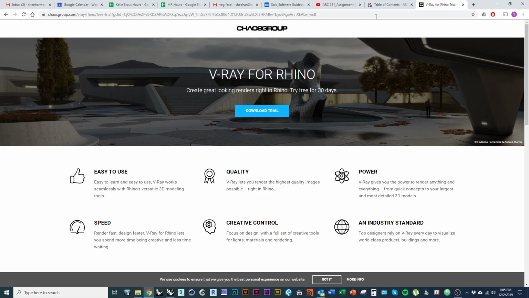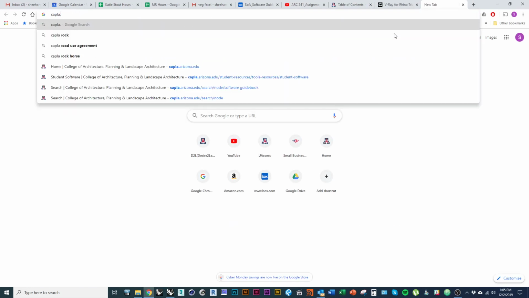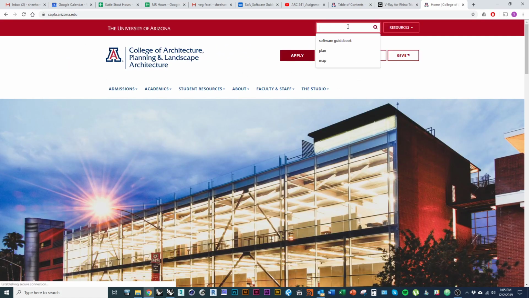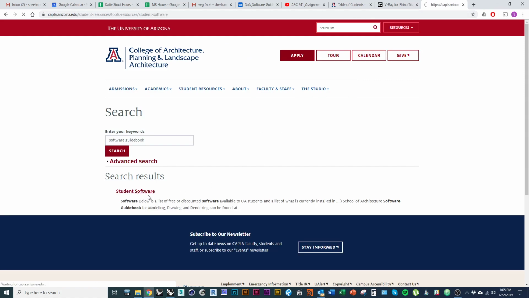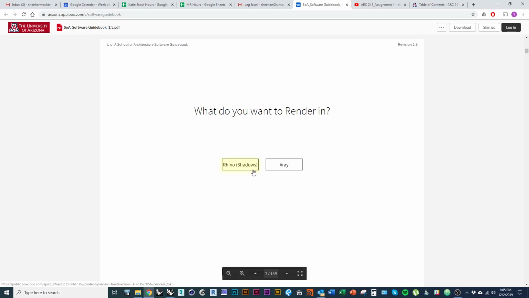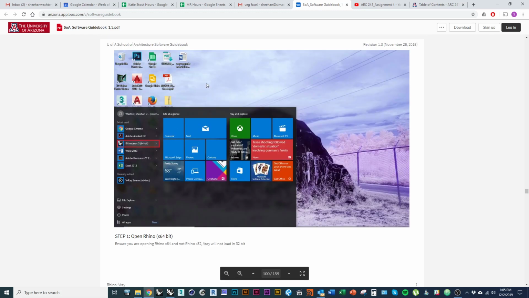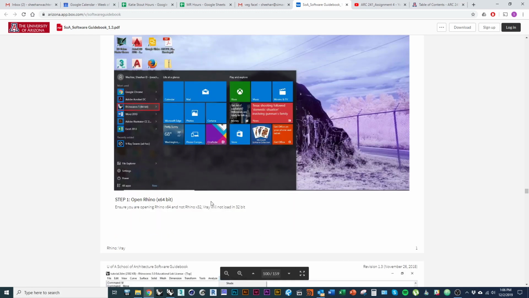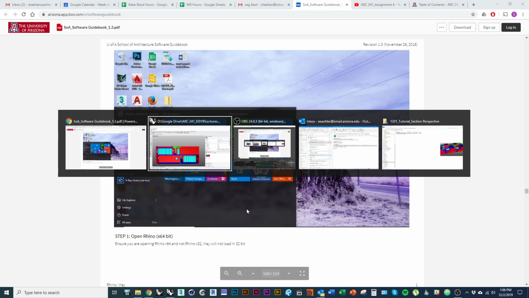The other thing that I'm going to use here is if I go to kapla.arizona.edu and search for the software guidebook. I already have it open here. And then it's this link here under the software guidebook. So I'm going to use this. In this guidebook, there's a section on setting up a rendering in Vray. So here I'm just going to go through the options, render. Yes, my view is set up. I'm using Vray. Here we go. And there's a step-by-step guide of setting up the rendering. So you can reference that if you get stuck or anything like that, but I'm going to follow this as I show you how to do it in the video.